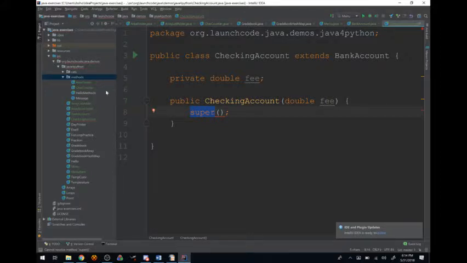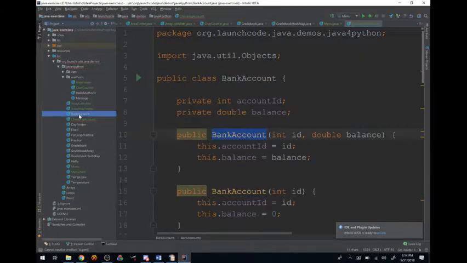So if I go back to my base class, right, and I look at that, you can see I do have constructors available, but wait a second. These constructors take in parameters, right? And I can't just skip out on those. I still need to have those pieces of information. I still need to have an ID and a balance, or at least an ID, right? Still got to have that information.